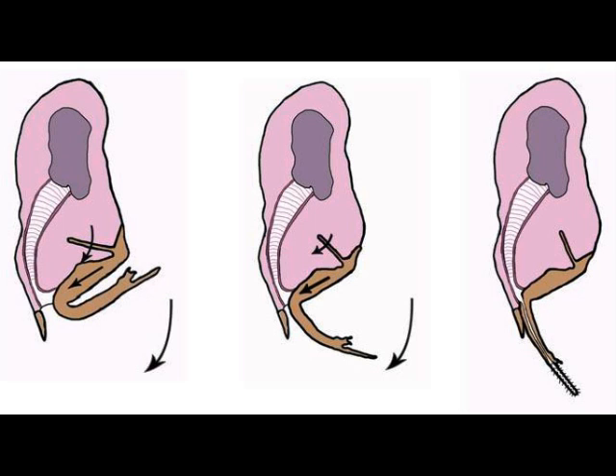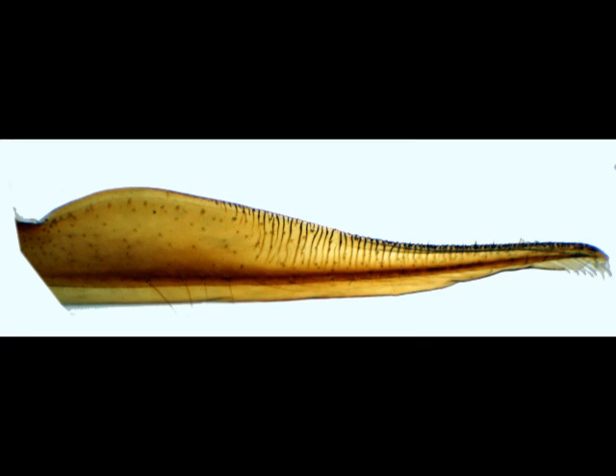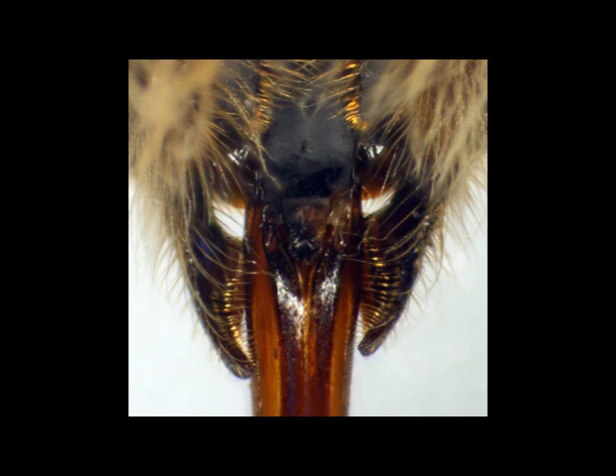Let's look at the components that form the tube the bee sucks through. The front of the tube is made of two structures shaped like rabbit's ears, each known as a gallea. As the proboscis extends, these two structures form the front of the tube and they overlap each other, the curved side of one overlapping the curved part of the other. The back of the tube is formed from the labial palps. These thinner structures join together in the midline at the back and form a semicircle which fits into the back of the much larger semicircle of the two galliae.